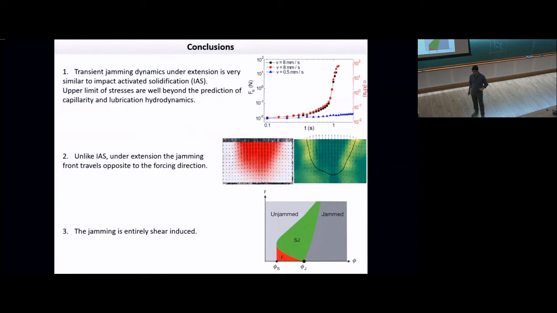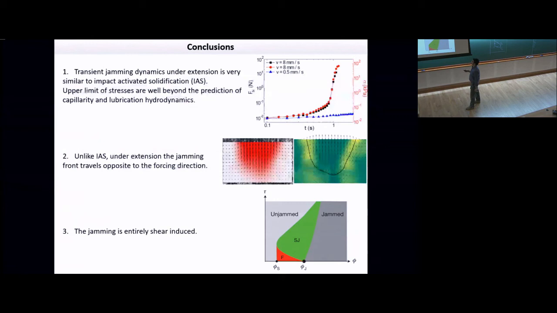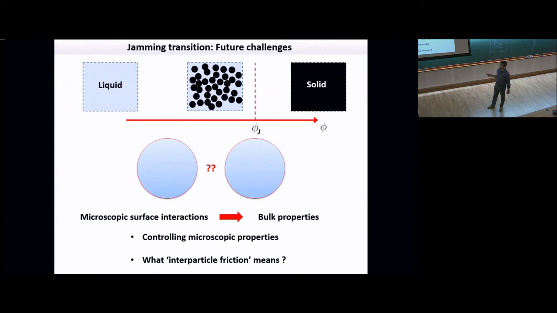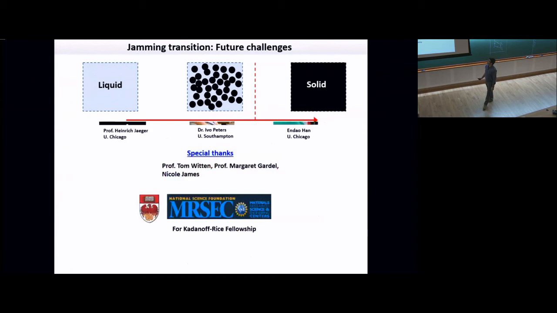These are the conclusions. The non-compressive deformations are also very similar. They show similar response as impact because the basic mechanism is shear. It does not depend on whether you are impacting onto the surface, or you are applying shear or compression. One non-trivial thing I didn't mention is, as you pull it up, the growth of this correlated region is downward. So the jamming front travels opposite to the forcing direction, and jamming is purely shear-induced. One question is, which is a good way to study the suspension, because they are in between liquid and solid. They are kind of 50-50 mixture, but we have to remember that there is this jamming point. Actually, these suspensions are more towards the solid side, I would say. Compared to hydrodynamic theory, probably our approach to study this suspension should be starting from the surface properties and tuning the frictional interaction between the particles.